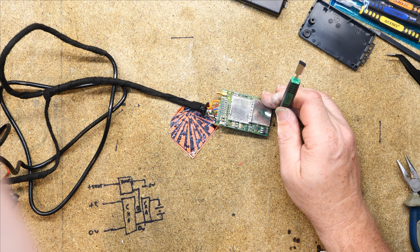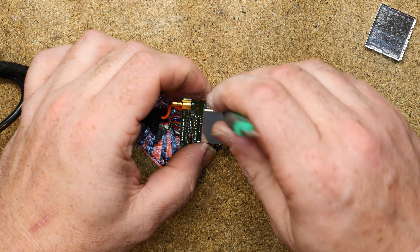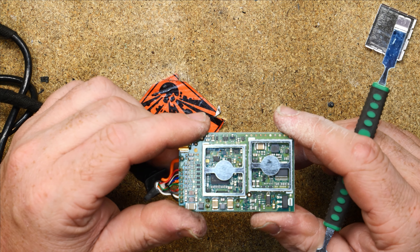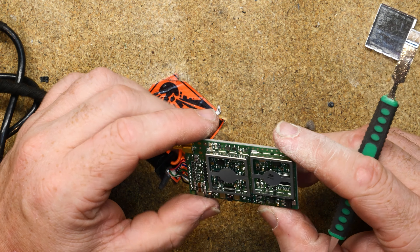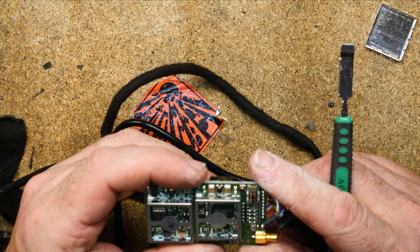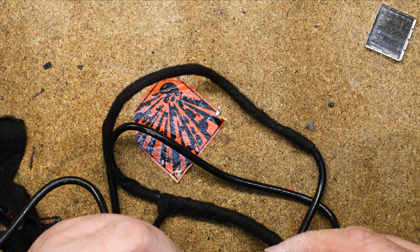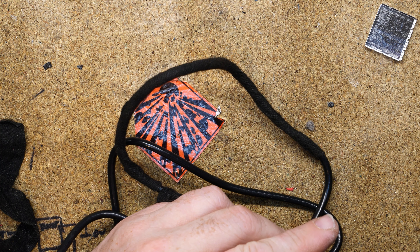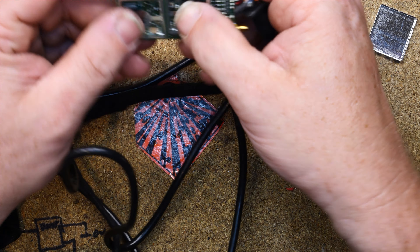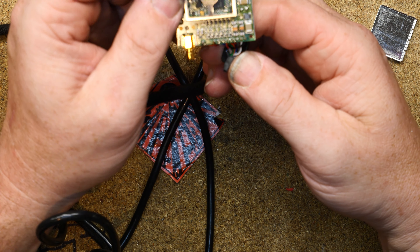Can we get those cans off? We can indeed. Interestingly we've got a connection from an external layer on one. So we do have just a GPS receiver here. I'm just trying to see the logo on the chip without destroying it. I don't recognise the logo, I can't even read the number, but that looks like that is quite simply just a GPS receiver. There's not a lot of pins there - I guess we might not be using them all. No, we do appear to be using them all.